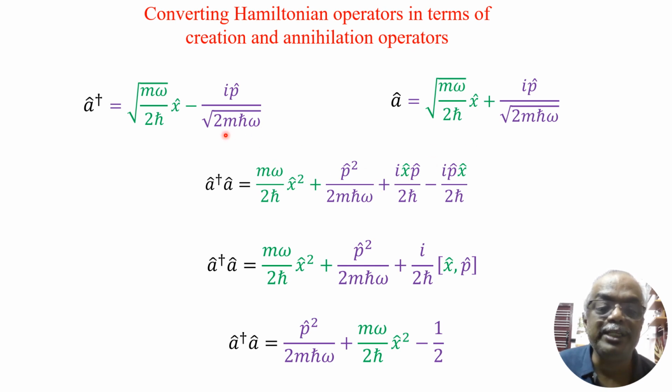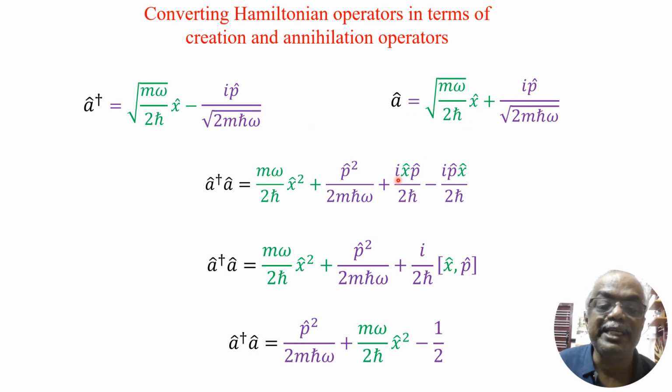You are multiplying square root of 2m h cross with the square root of 2m h cross, which will become 2m h cross omega. Now you multiply the cross term, that is x and p. So you are not supposed to change the operator, that you know very well. So if you multiply this first term and second term, this will become xp.